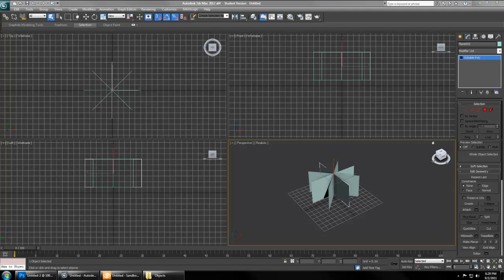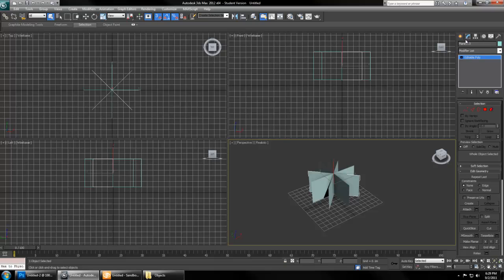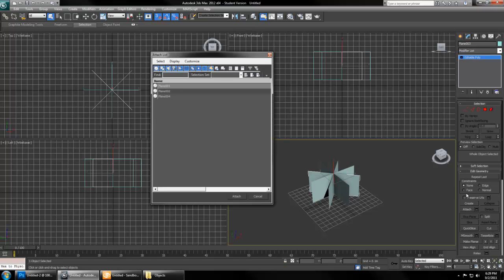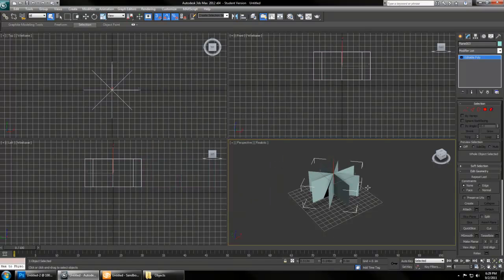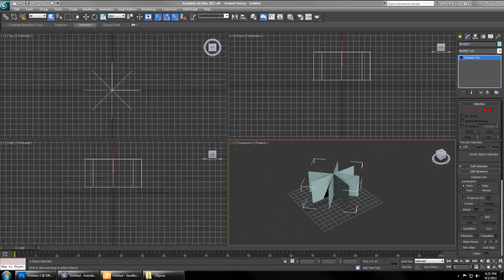Alright, now you can hit Q on your keyboard to go into select mode and select one of these polygons, and in the Modify tab find the Attach modifier and use the parameters box next to it, and we're going to hold Control to select all the other polygons we just made and hit Attach, and that's going to combine them into one polygon. And we're going to make sure it's an editable poly, and we're going to rename it 3D Veg 01.